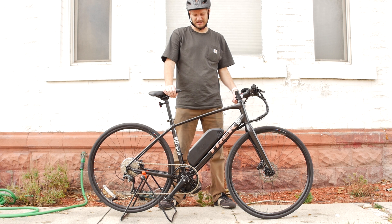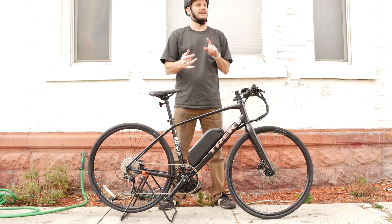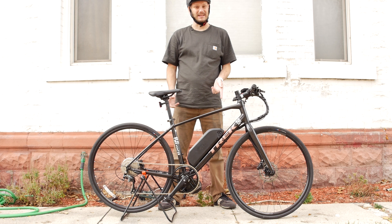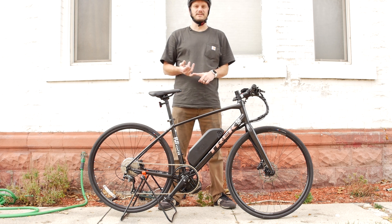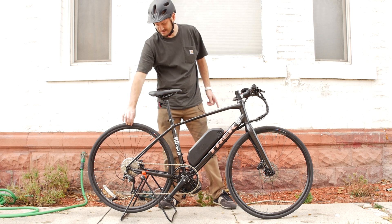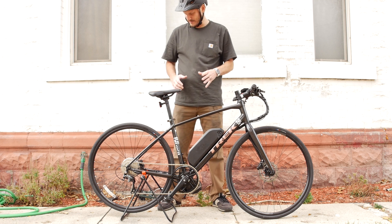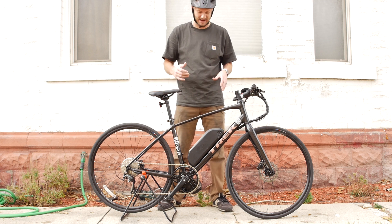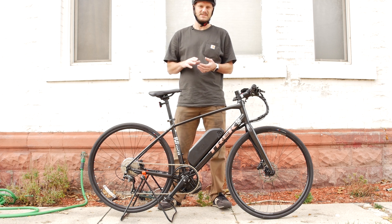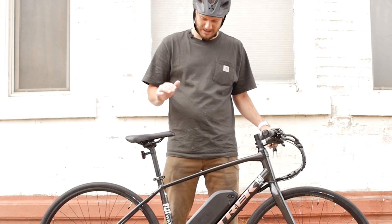This is the Trek FX4. This is a road bike. I get a lot of people asking me, hey, I want a bike that can go 30 miles an hour for 40 miles — how can I do that? Get a bike like this. Look at these — these are 700C by 32 tires. It's got hydraulic disc brakes. So this bike is set up to go fast and stop fast. It's safe. It's not great for road imperfections, but if you're on bike paths and well-groomed trails, this bike is going to fly.